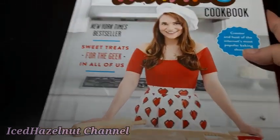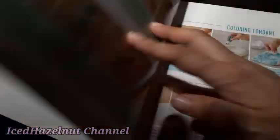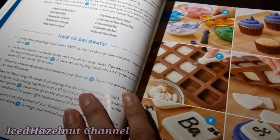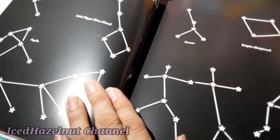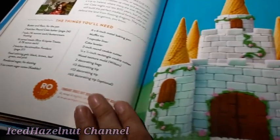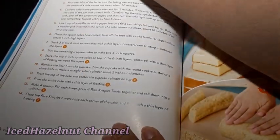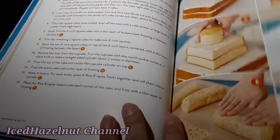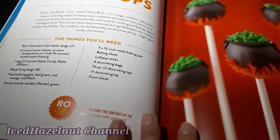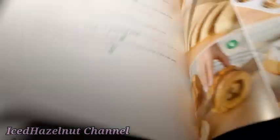I'm not doing a super closeup because I don't want to knock things over. I'll just show you a couple of pages — tips and techniques, math and science. A castle cake. Here it says castle cake and there's Rosanna — she did this medieval castle cake. There are pictures of the steps, then time to decorate once she's got the cakes and frosting. Then she starts talking about cauldron pops. Very, very nicely put together, colorful book.